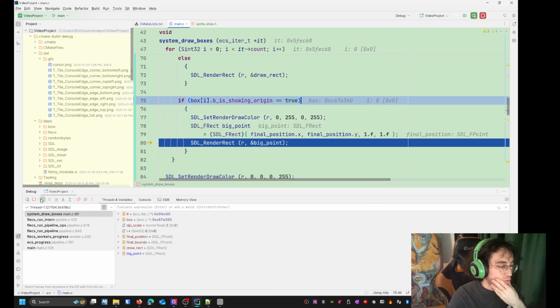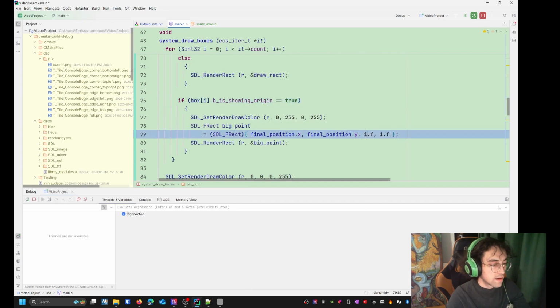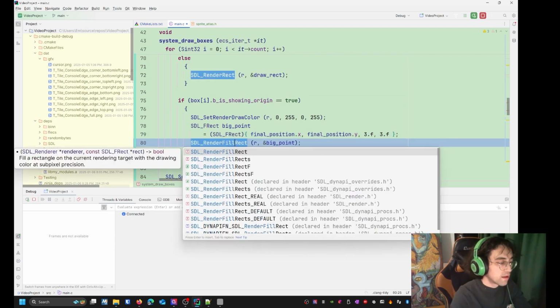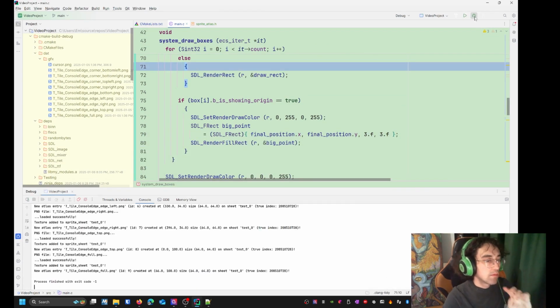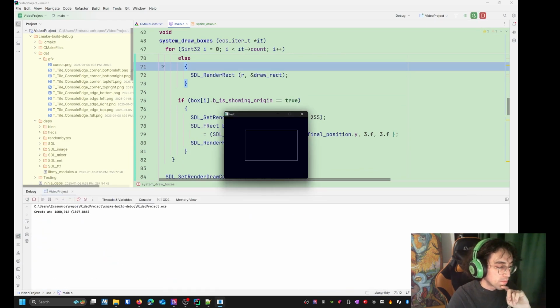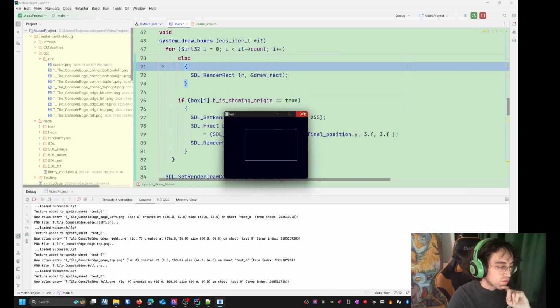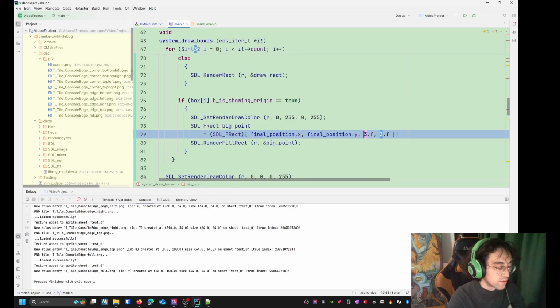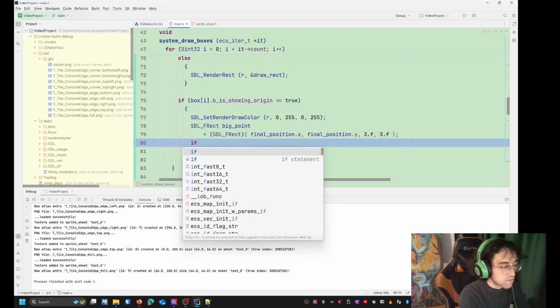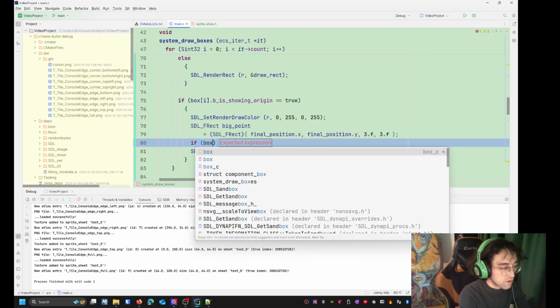Maybe it's just too small to be seen. Let's render 3 by 3 and let's use fill rect. That's going to be better. Yeah, I can see it. It's just too small. The thing is that this size here almost needs to be scaled.